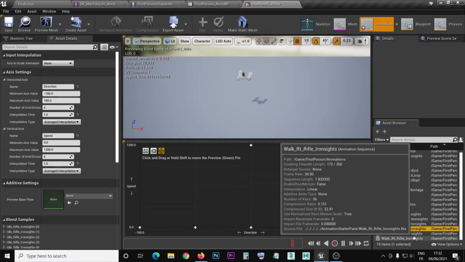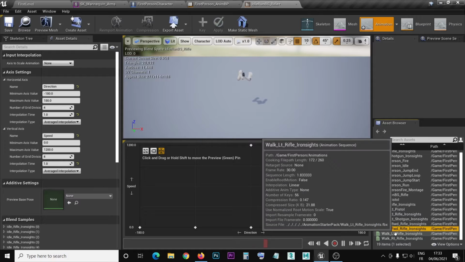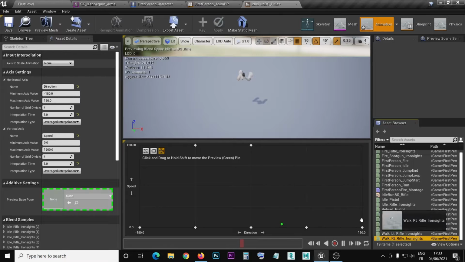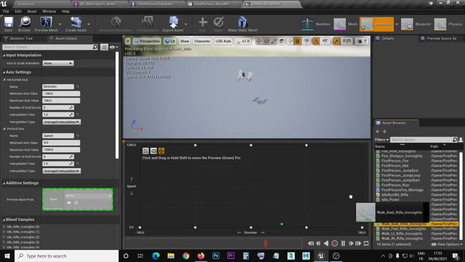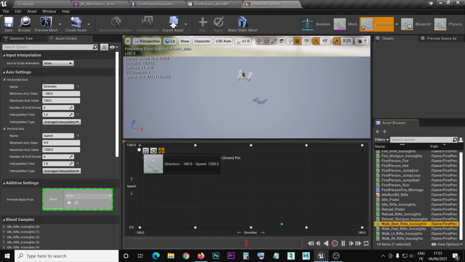For the direction minus 90 degrees, walk left, rifle iron sights. 90 degrees, walk right, rifle iron sights. 180 degrees, we're going backward, so walk backward, rifle iron sights. And minus 180 degrees, the same story. Backward we go, walk backward, rifle iron sights.